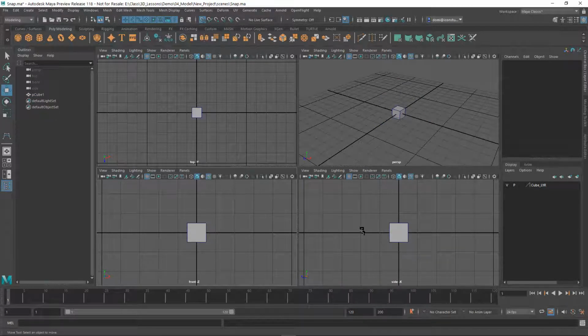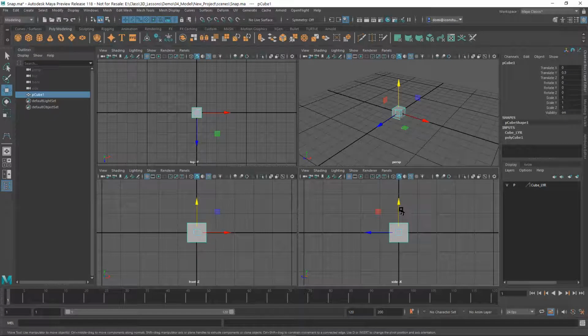Then what I would do, there's a little trick here. It works most of the time, sometimes it won't. If it doesn't, then you have to figure something else out. But first off, I'm going to switch off the grid snap, right? And I'm going to pick the object. I'm in the move mode already. So then I'm going to type D to get me into my pivot mode, okay?